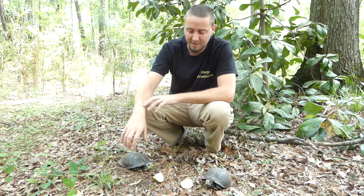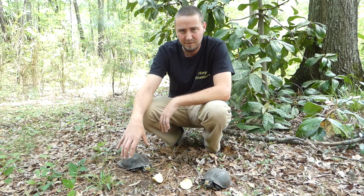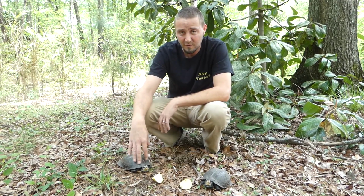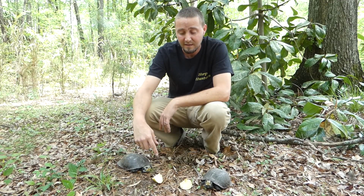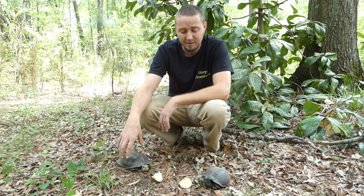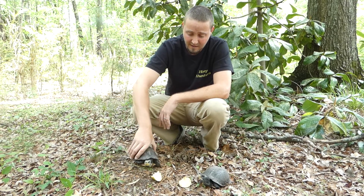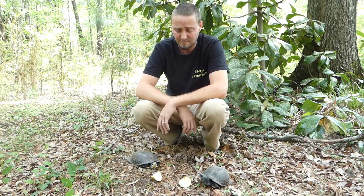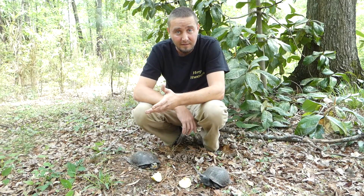But the biggest misconception about these guys when people keep them is they look at them as tortoises. And these are not tortoises, they're turtles. And the biggest misconception with food is people try to feed them like they are tortoises. Now, I have some apples out here for them to eat, and that's fine, but they are not strictly vegetarians. I see too many people just feeding them vegetables. These are actually in the wild far more carnivorous than they are vegetable eaters. They're omnivores, obviously, but they'll take fish, crawdads, worms, crickets, a lot of insects, snails, slugs, even their own young.